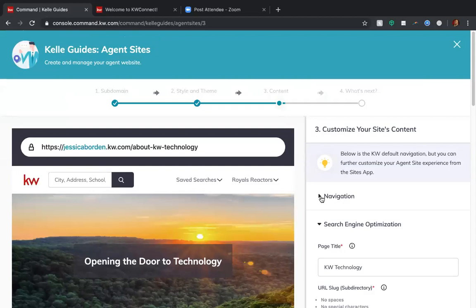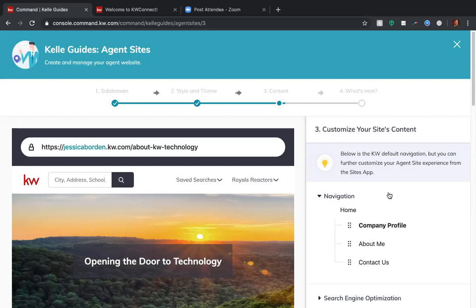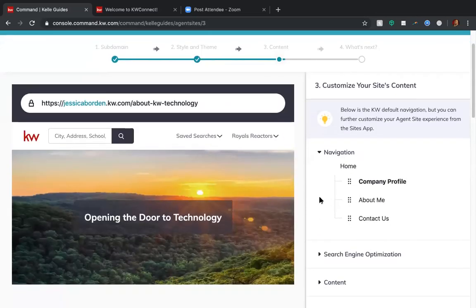There is one really huge important thing. If you guys don't get anything else that I tell you today, I need you to zoom in on me right now, okay? Zone in. On this page right here, you have three pages that are already here for you to fill in. There's a company profile page, an about me page, and a contact us or contact me page. These three core sets of information are the things that everybody has pretty much told Keller Williams, these are the things I need at my core on my website, period. Now there's some deviation that you can do later, creativity, if you will. But these are the three core values, right?